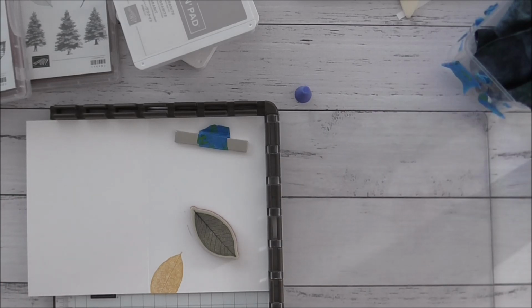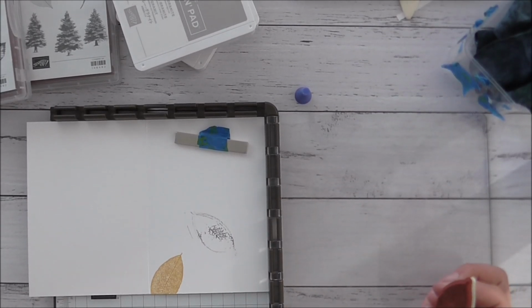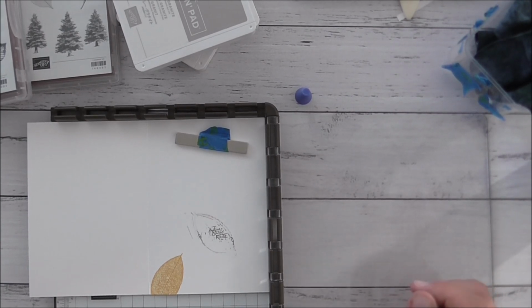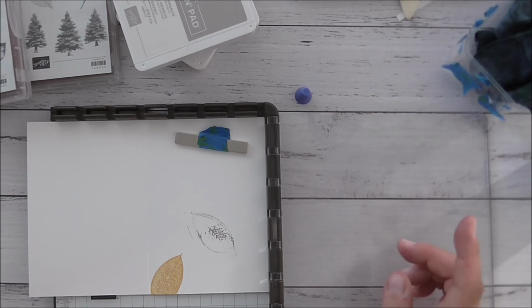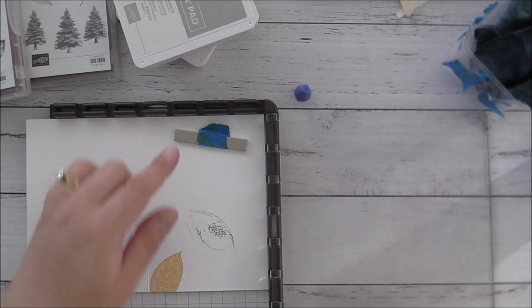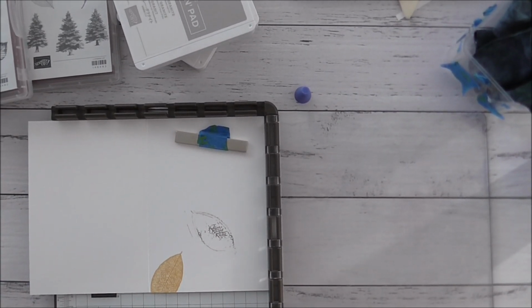Oh, you have got to be kidding me. Oh, don't you hate it when things like that happen? Oh, that is hilarious. Oh, I'm so upset. You know what? Not lost. I'll just grab some more cardstock and I'm going to put it on the inside. Just bear with me for 1 second.